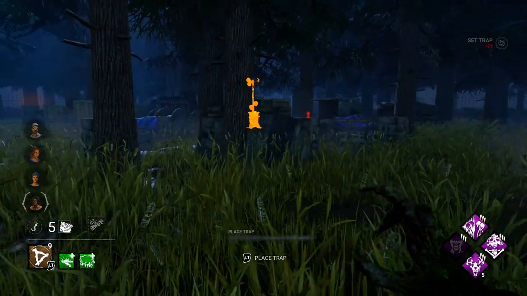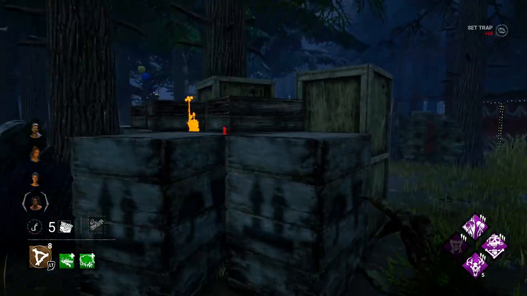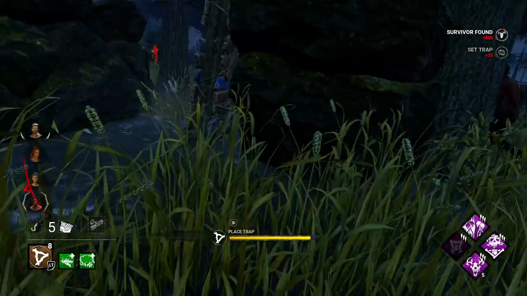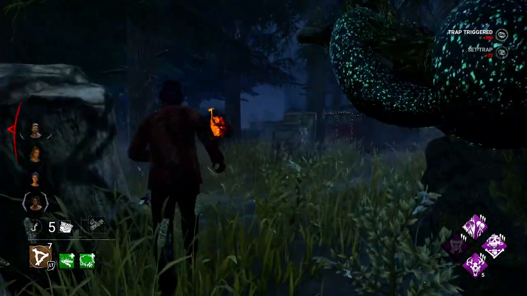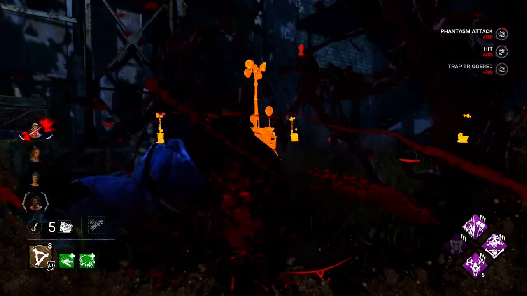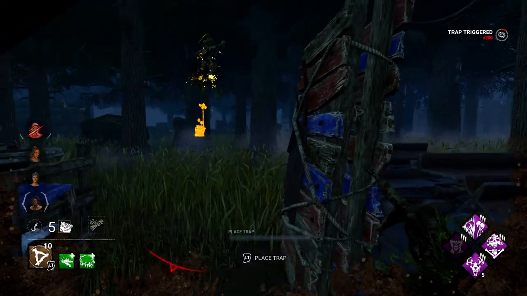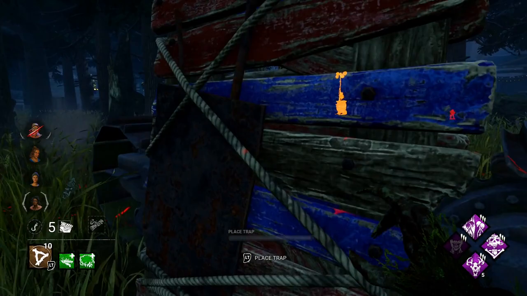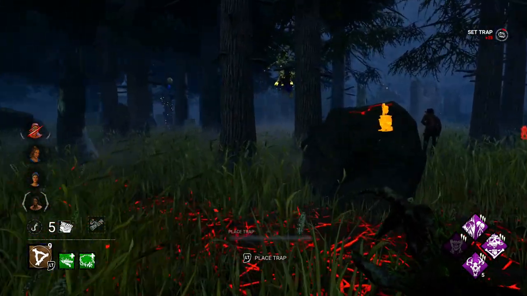Put on a quick trap over here. Let's put one right here between these little boxes, the crates. Whoa! You saw that. I can't let you live now. You know too much. Missed. There you go. Oh my god, he's gonna go to all three traps. Oh, he barely triggered it. Ow! I know that hurt your finger, bro. Put that down. Leave? Yeah, just leave.